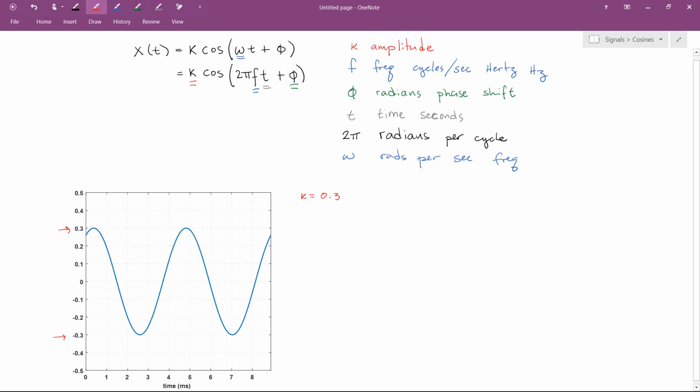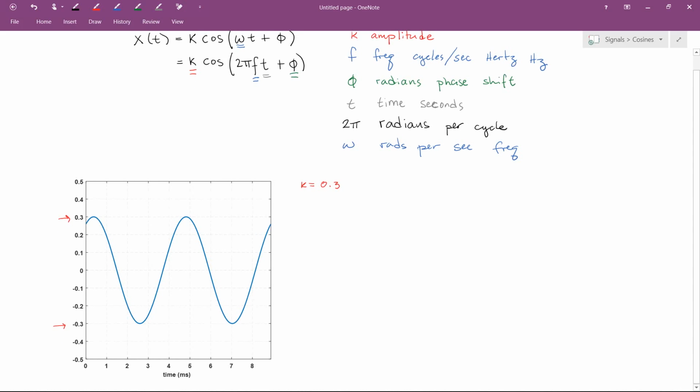Good. The next thing we need to figure out is the frequency, and in order to figure out the frequency we need to look at the period. That's actually a unit that we haven't talked about yet. So the period is how long it takes to complete one cycle, and that's in units of seconds. The conversion is that the frequency in hertz is the reciprocal of the period. If your signal takes 1/10 of a second to complete one period, then in 1 second you'll have 10 hertz, 10 cycles, so they're reciprocals.